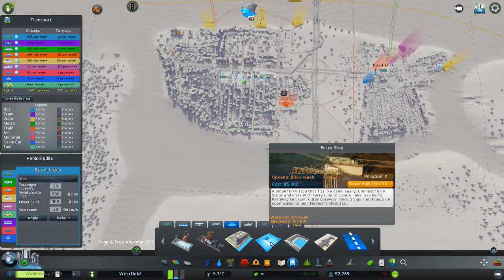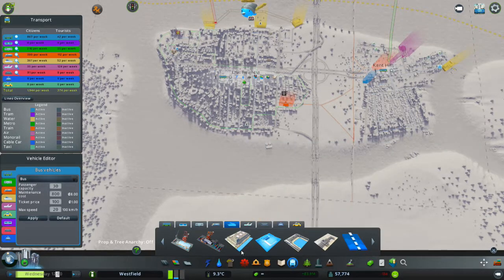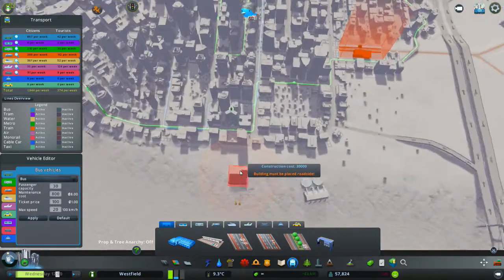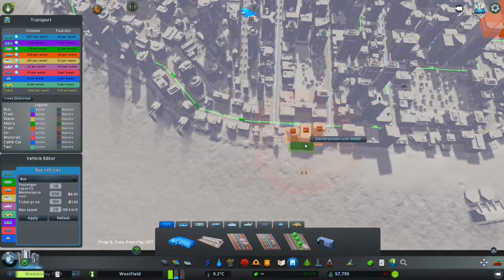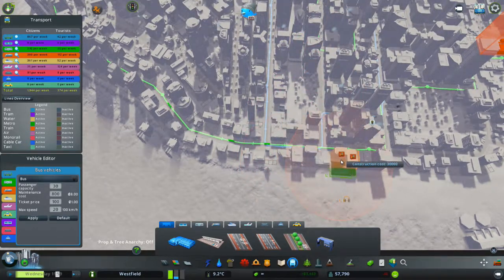I'm going to go for, shall I go for a bus stop? No, I'm not going to go for a bus stop, and I'll tell you why. If you look at the routes on the map and we zoom in a bit closer, we can see we've already got two routes down here. Now this is the sort of area that I'm going to put the ferry, because I want to connect to the blue line and the green line.